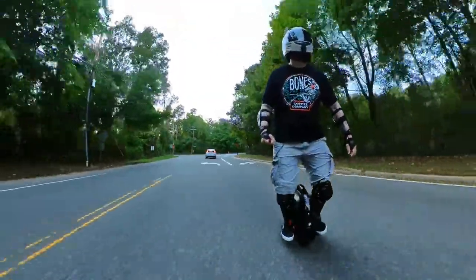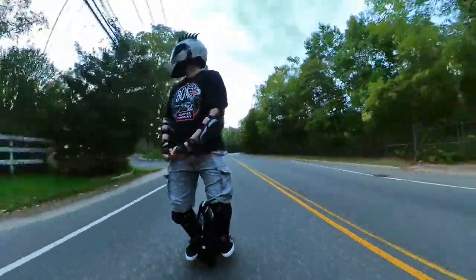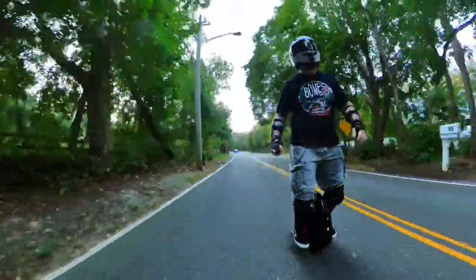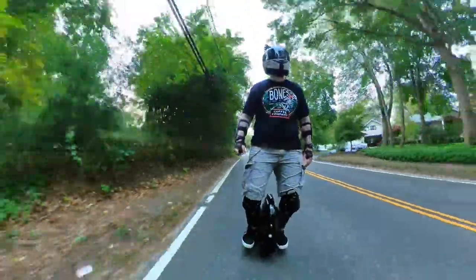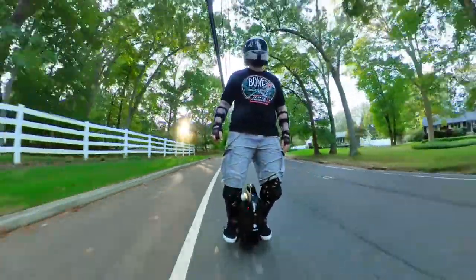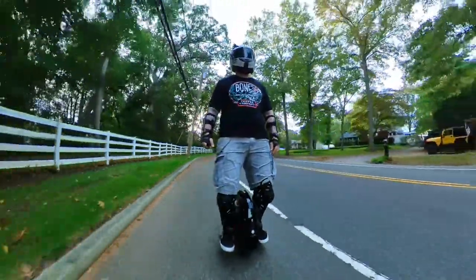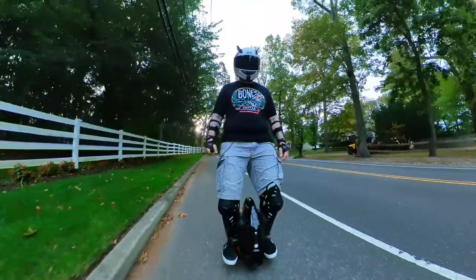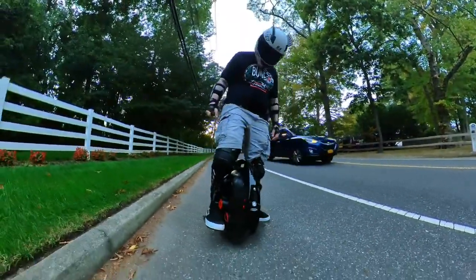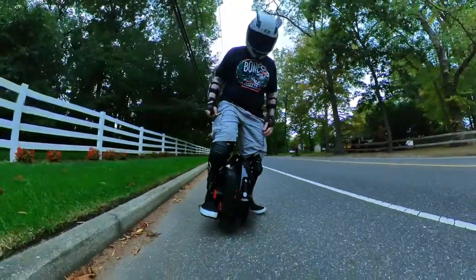Alright, final thing that I think sucks about the Gotway Tesla V2 is the lighting. Now, the headlight, it's okay, but it's really pointed into outer space, probably blinding people as I'm driving towards them. I don't know. I haven't asked anyone that I passed, but it doesn't really light up the road too much for me. So I've added additional lights to help out the situation.